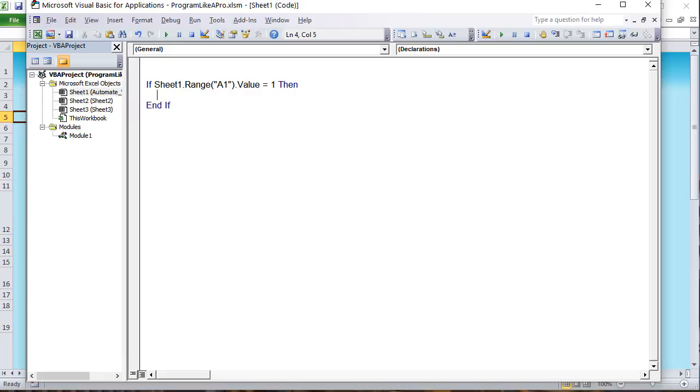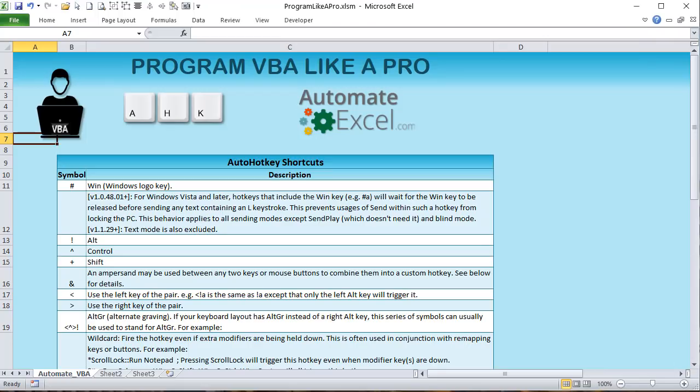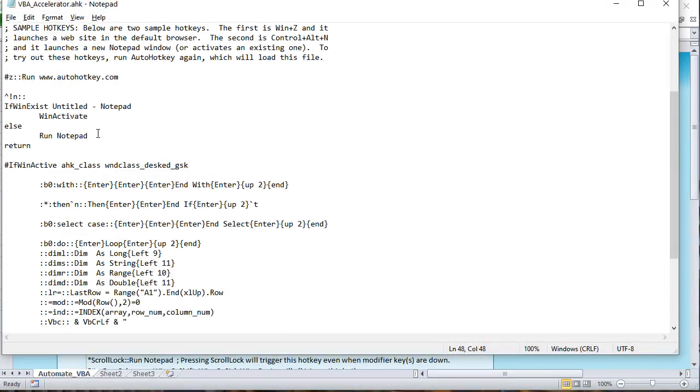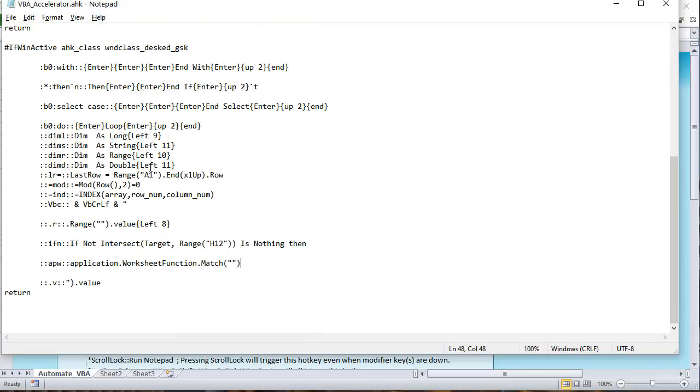This script right here, the one that we just created, just controls the AH. So what other scripts do I have running? Well, there's another one that I've used, called the VBA accelerator, and that's really powerful. This is another script that I've created. Notice how it's got a lot more code on it. This particular one is going to allow, notice how I said if not, notice the double colons, IFN is going to automate this text, if not text. That's how I did that.